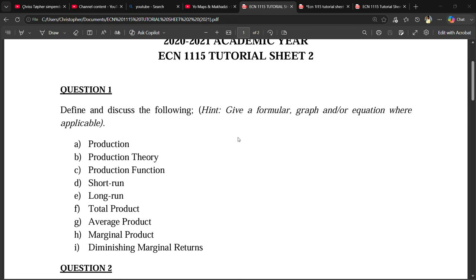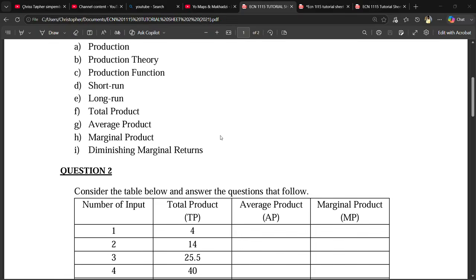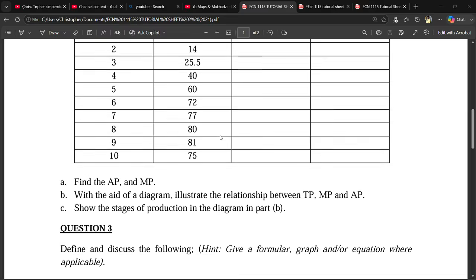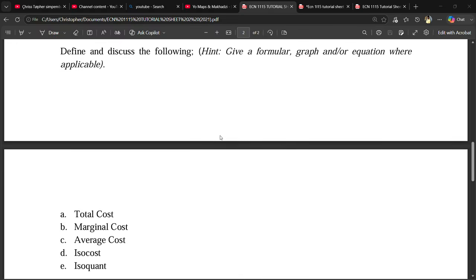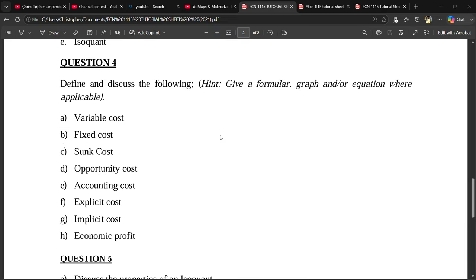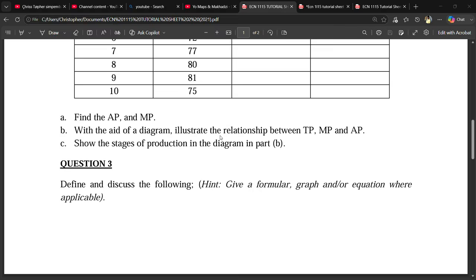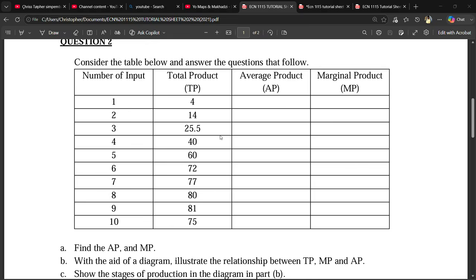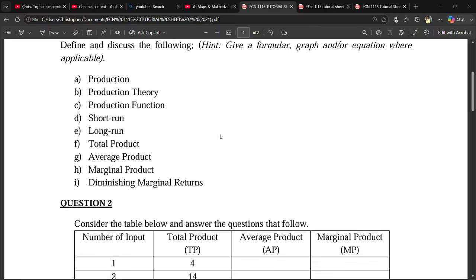Solve these questions. Just some definitions that you have to know before we prepare for our exams that we'll be writing this Monday. So probably this is a tutorial that has some questions that came from some past papers, then they just put them in this tutorial. Well, I just thought of solving this because it might come in handy.